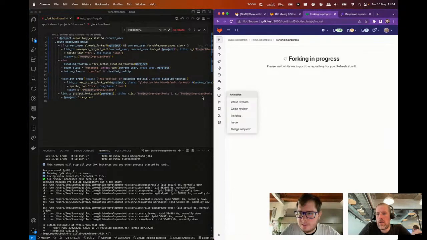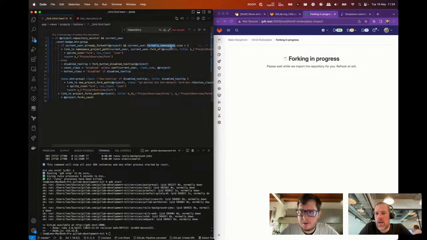I don't... it's really hard to interpret this, isn't it? Yeah. So if it's already forked and you only have one possible namespace to fork into, then I think it's going to link to your fork. But if you're able to fork into other namespaces and/or you haven't already forked.